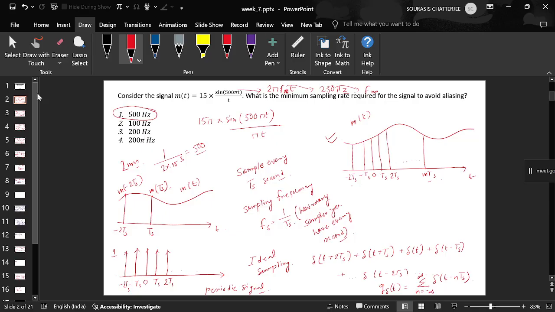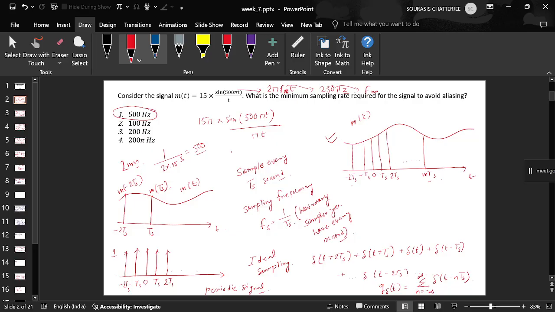Week 6 and week 7 partly both focus on the analog to digital conversion parts. For example, you have an analog signal but your processing is mostly done in the digital domain. So basically you have to have an equivalent digital representation of your analog signal. Now when you are moving from analog to digital, how do you practically achieve that? You have to sample your signal at certain instants, right? An analog signal is a continuous function of time, but when you move to the digital domain you work with discrete values.